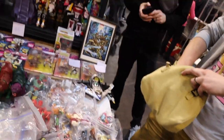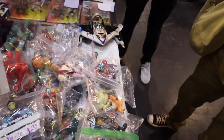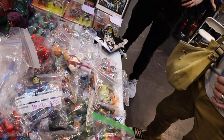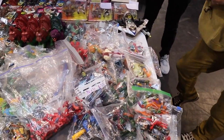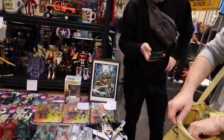This is where it gets interesting, hanging out at the dealer tables when people bring in stuff. You get friends up here, and they're like, I've got some of these. I always bring a little bag of goodies in, but... Oh, man. Yeah, I'm missing this one. Don't want to drop everything. So the Frankie, right here. How much you got on that one? I'm just checking the price, if that's all right. Oh, yeah, no worries.